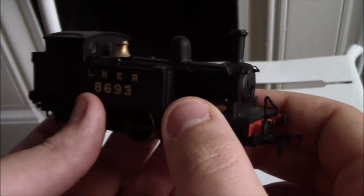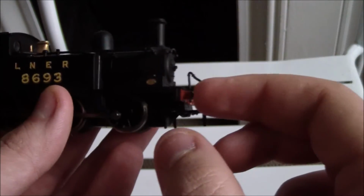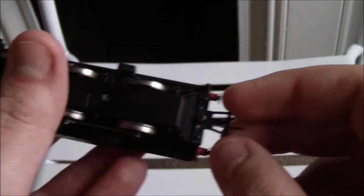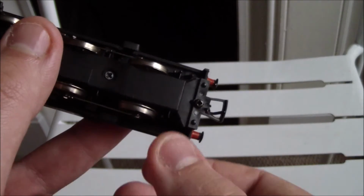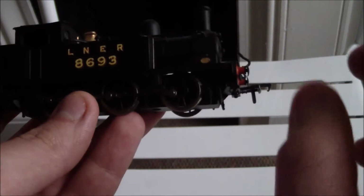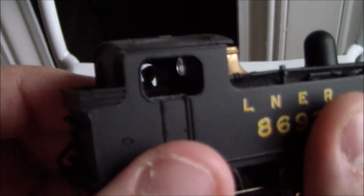Okay, so I'll get the bad things out of the way first. She does not have sprung buffers. Although she has slimline tension locks, they are, as you can see, screwed on. They're not NEM couplings, so if you want to switch over to KD couplings or something, it's going to take a bit of work. She also does not have any cab detail.